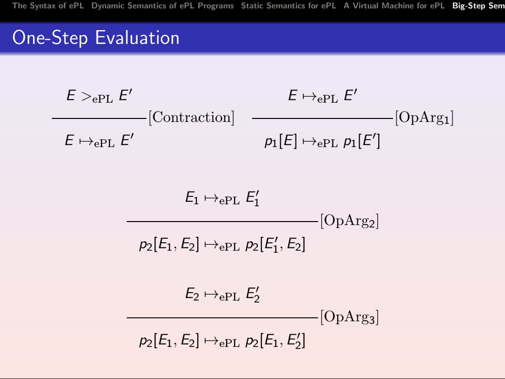This is very similar to perhaps the way you were taught to evaluate an expression, right? When you were taught to do that in elementary school, you would have to copy most of the expression and only evaluate one operator, right? So this is what we want to capture. We start with a very long expression, and the next step is that we have contracted one small operator, and we still have a relatively long expression. And then we move on and we contract another small operation, and we still have a relatively long expression, right? And we keep doing it until we have one value, right?